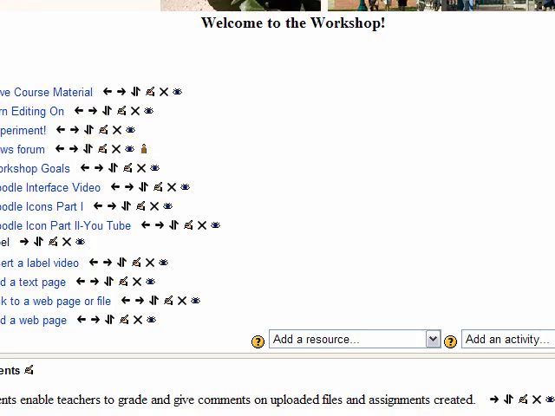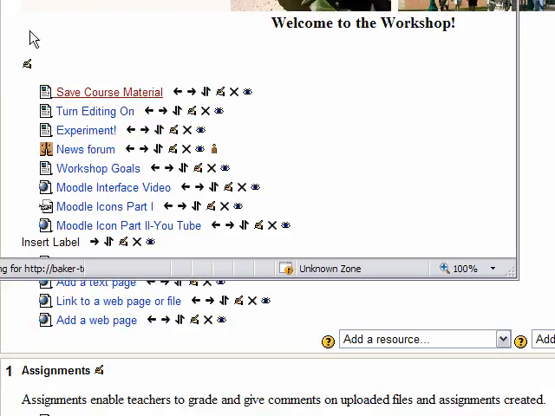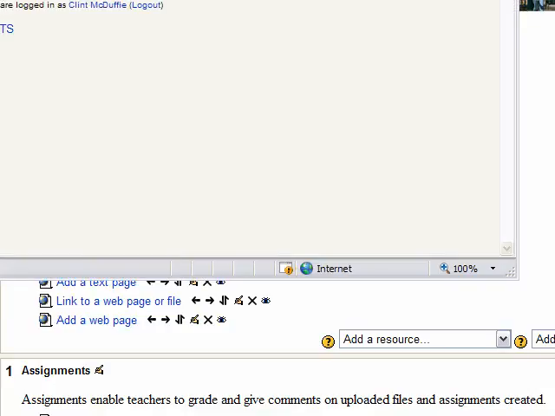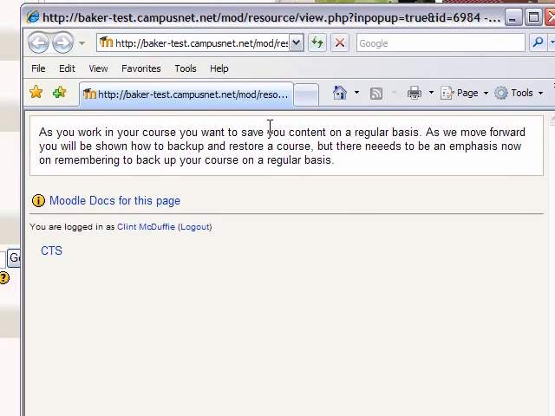Okay, and here's the text that we inserted, which was required. The summary section is in the previous screen. If you noticed, it went from name to summary to required text. That summary section is for an instructor to make notes of what this was, so that in the future when you restore your course or zip your course, you can have kind of like notes or reference to point to. But this is the text, and this is how it would appear to the student. And notice too here that there's a Moodle Docs for this page as well that gives the ability to drop into it.